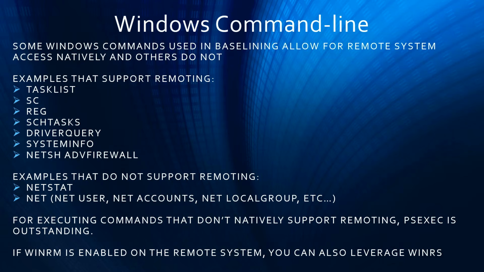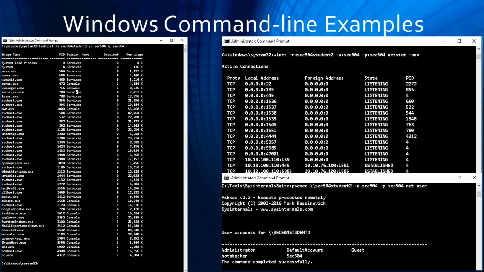So here I've just got a couple of screenshots, and I'm going to flip over to some VMs to show some other options, but hopefully it's not too small on your screens back at home or in the office. With tasklist, we just give it a switch of /s and the machine name or IP address, and then we pass it the username and password, and it'll execute that command on the remote system for us. Same thing when we do WinRS and even psexec.